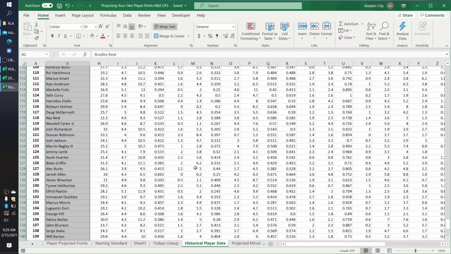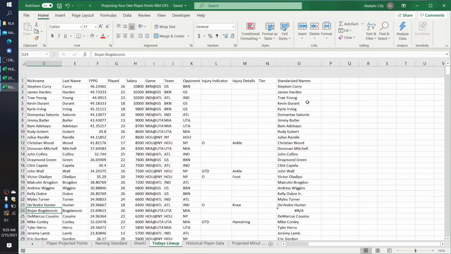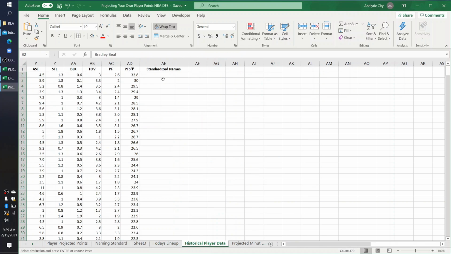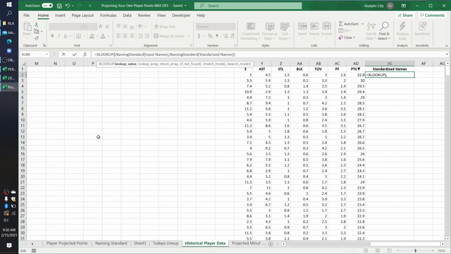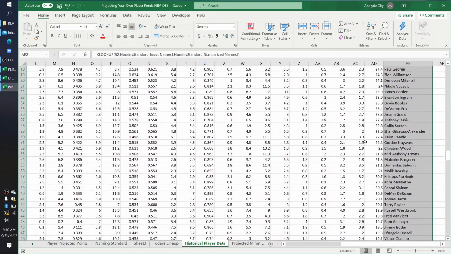So you would do the same thing here under standardized names. I'm just going to copy this formula because I don't want to have to repeat it every time. I'll go Beal.